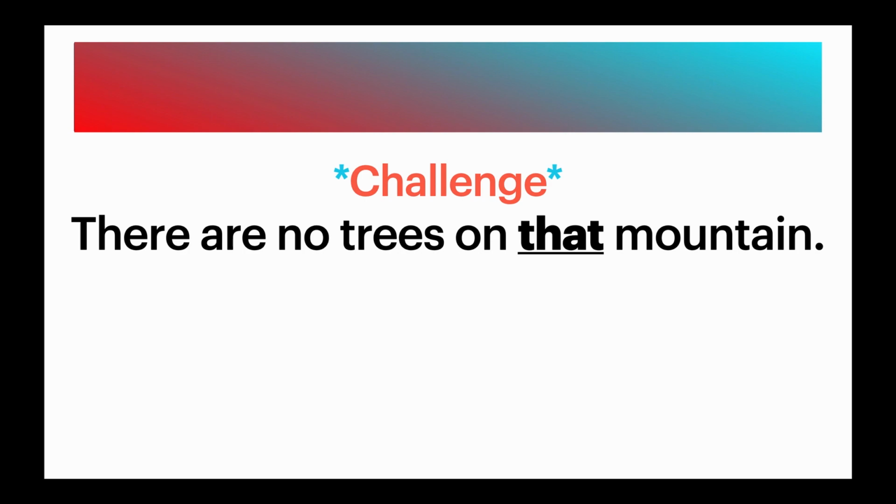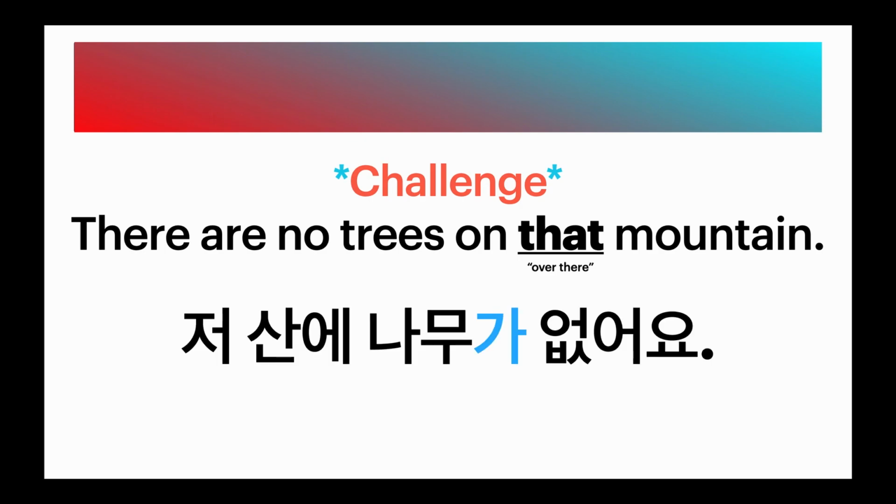And finally, for a challenge, there are no trees on that mountain over there. 저 산에 나무가 없어요. 저 being the word for that over there. If you don't know that grammar, then you might want to go ahead and check out lesson 4. But otherwise, great job today, and I'll see you guys in the next video.